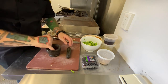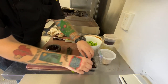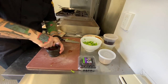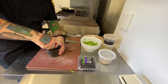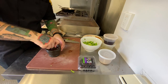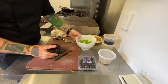You want to give this a taste, make sure the flavor's there. I want a few more blackberries. Perhaps a touch of sugar would be nice in this too, as crazy as that might sound. But you can salt and pepper it, you can sugar it, however you want it to taste. It's cooking, we can do what we want. I'll say that again and again too. I'd say it's about perfect.